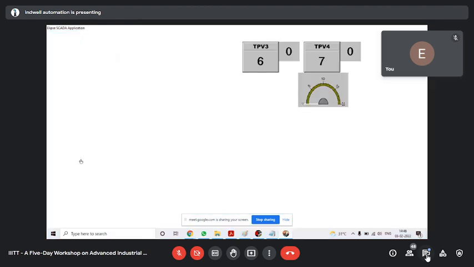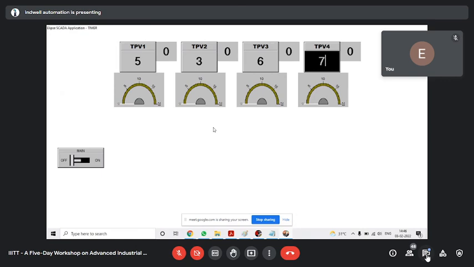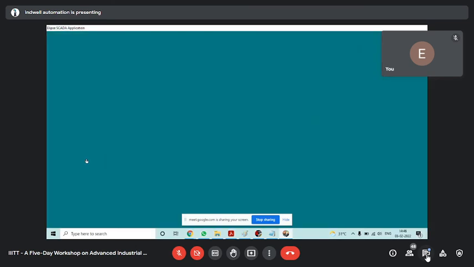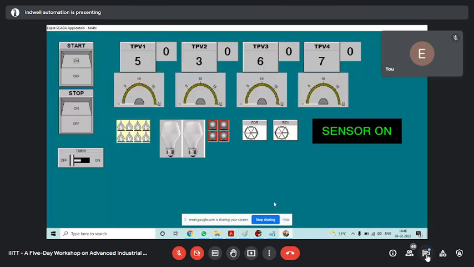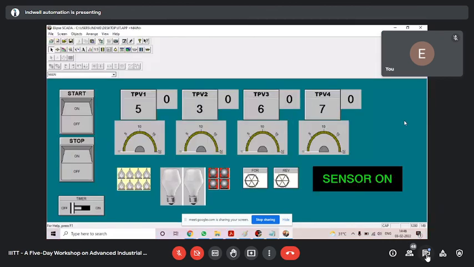We click this and we go to another screen. If you want to go to main screen, you click this, you will go to main screen. Anything else? Okay, very good.